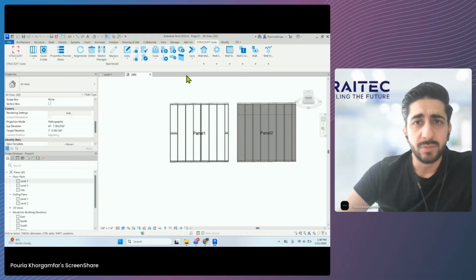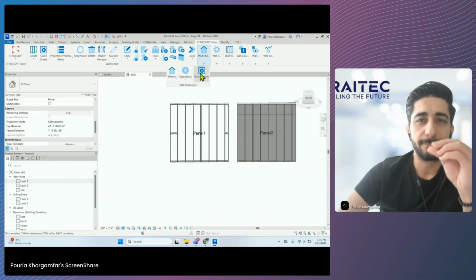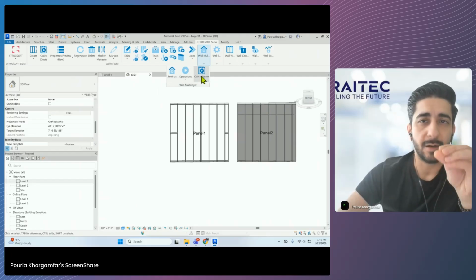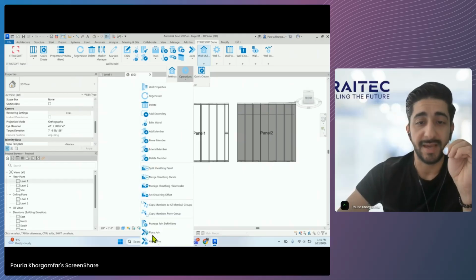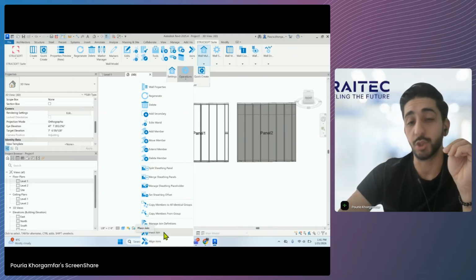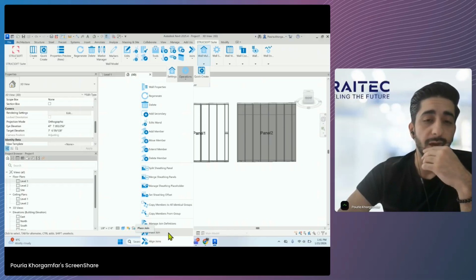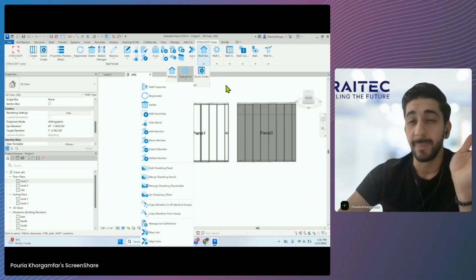And also the last one in this category of general improvements would be placing the quick create option for wall multilayer over here. And also under operations, we had moved and placed the place join for the multi-layer walls under the operations over here.